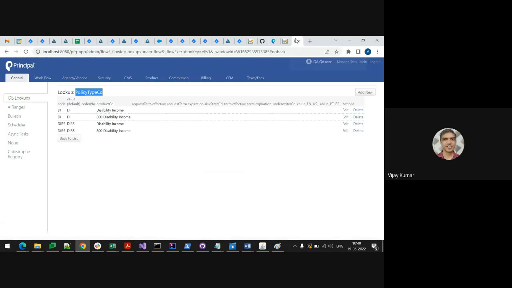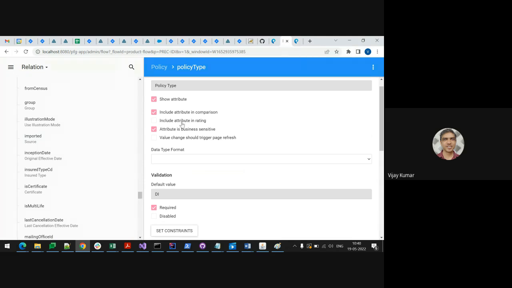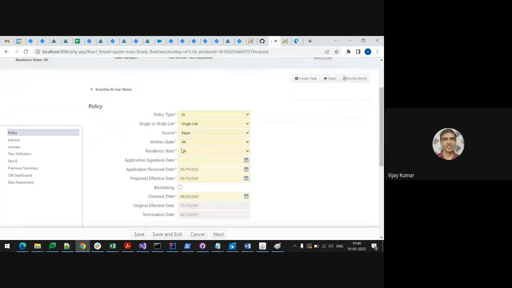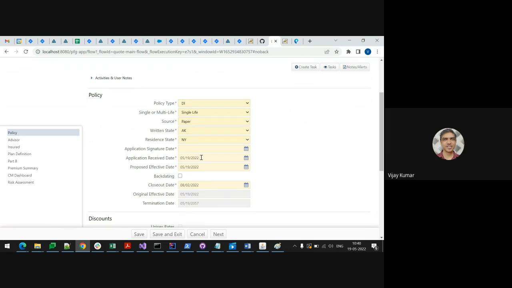The other field I want to mention here is include attribute in rating. Now, see, you are filling in all this data, application receive date, application effective date. Does your application receive date, if it is one day or one week in advance or one week before, change the premium amount you are going to pay? No, right?